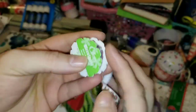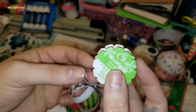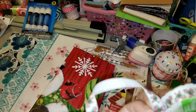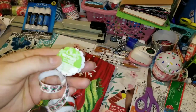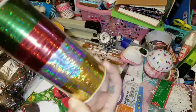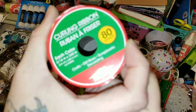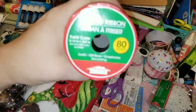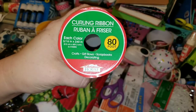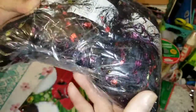So here I thought this would be really cute to use until I realized, this is self-adhesive? And then I'm like, no. And then I look and realize, ta-da, it is. I'm like, okay, I can't use that. Gotta find something else. So this was on my desk, and I purchased it at the Dollar Tree for a wonderful dollar. I was like, you know what? It's curling ribbon. Why not use this? It's Christmas colors. And then I found this at Goodwill, and I thought, there's some pink, red, and some greens in there. Maybe I'll use that as well.